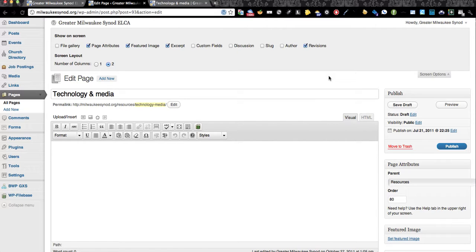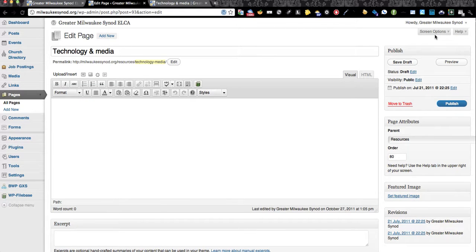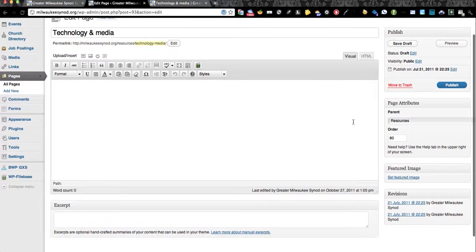Again, these are settings that are saved just for you, and so they're not making any other changes. So feel free to turn off the revisions if you don't need to see them and it's feeling cluttered, and you can always turn them back on in the screen options in the upper right hand corner.